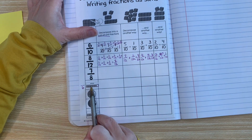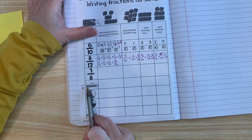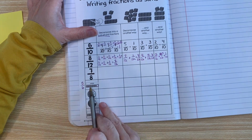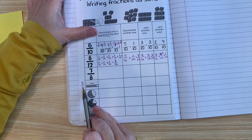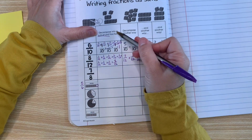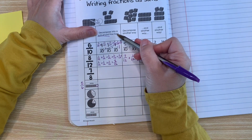But how many of those parts were shaded or were given? 1, 2, 3, 4, 5. 5. So this model represents 5/6. And now we can do the same thing with 5/6. We're gonna decompose it into a sum of unit fractions.